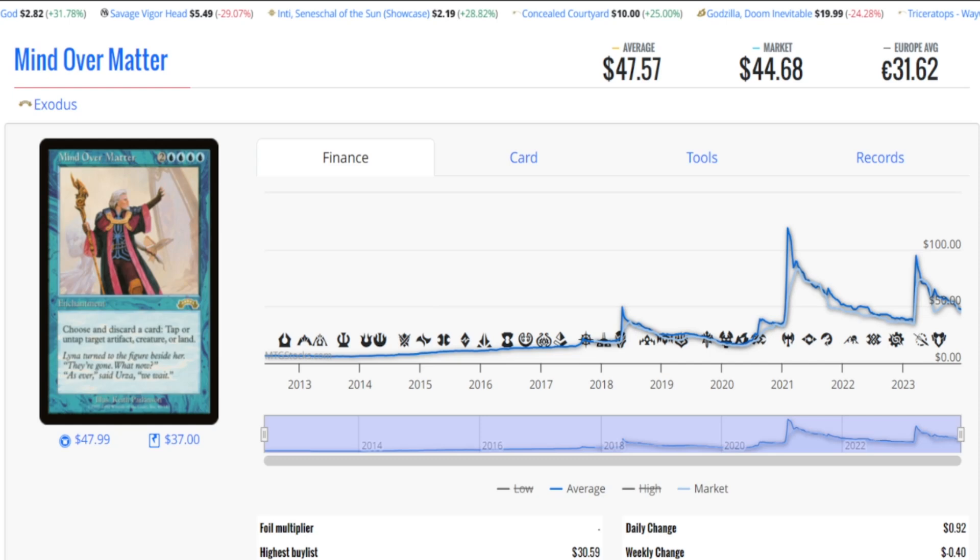There are all these cards that let you tutor for this enchantment now, sneak it onto the battlefield, and make things happen in crazy Commander builds or vintage and legacy decks. Ignoring this card for less than $50 — it costs half of what it used to cost and it's still falling. If it falls back down to the $30-$35 level, that's the time players can say: for $35, why not? Build it into an early Commander deck or a vintage legacy deck where you can try these things out. It can add to the loop factor of other abilities in your deck. I think it's a great card to own if you don't have at least one copy.